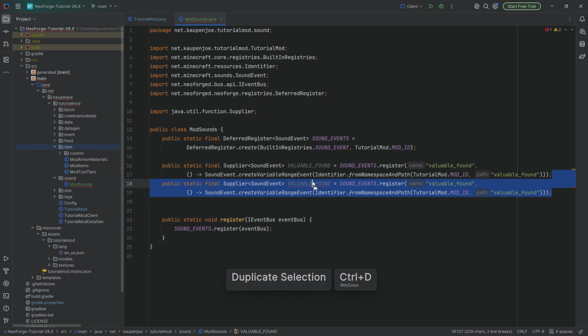We want a second sound event, which is VALUABLE_NOT_FOUND, and this is going to change to valuable_not_found for the name, of course.